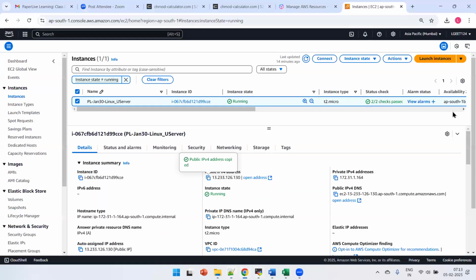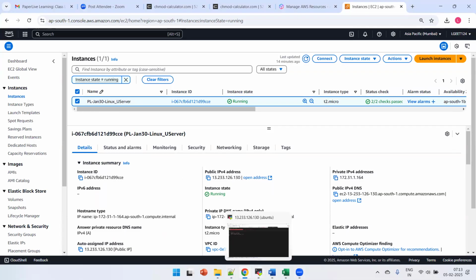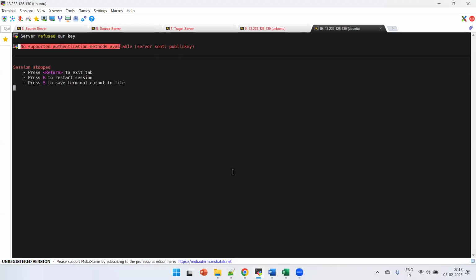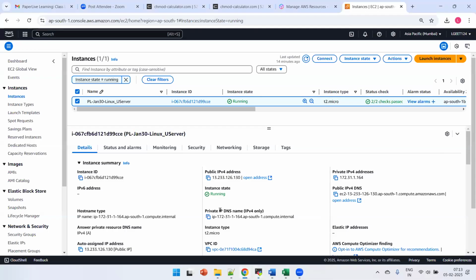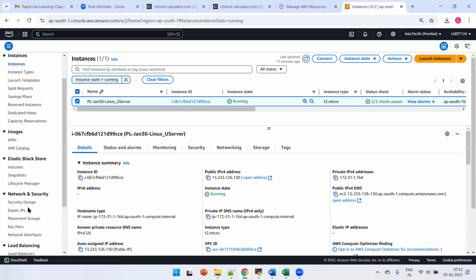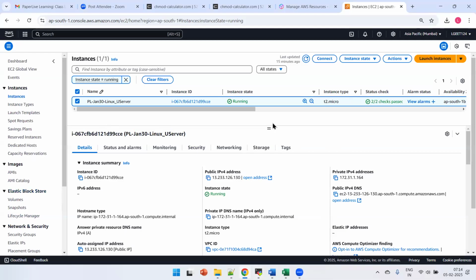So when you launch any node, we'll be having two IP addresses. One is a public IP and the other is a private IP address. This public IP is used to access your VM from an external network, from one VPC to another VPC or from one network to another network. If you want to access your instance, you can use the public IP address. For example, I am accessing this instance from my local machine, which is altogether a different network. So I'll be using my public IP address or any external IP address that is assigned to my machine. But yesterday, we were establishing a connection between two VMs using private IP address.